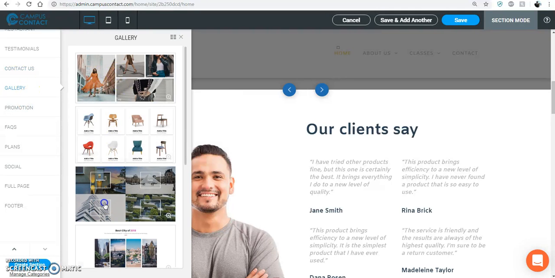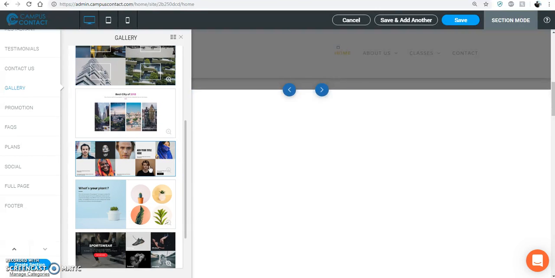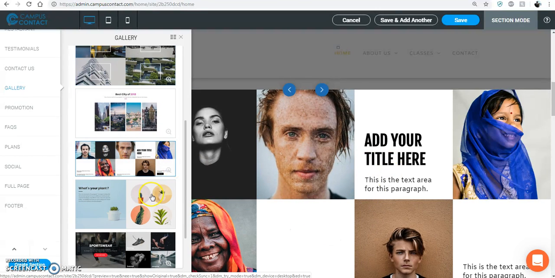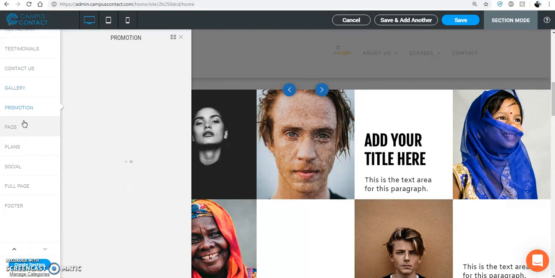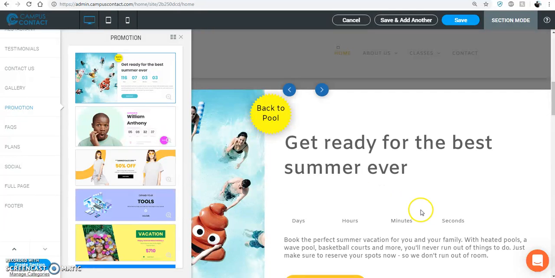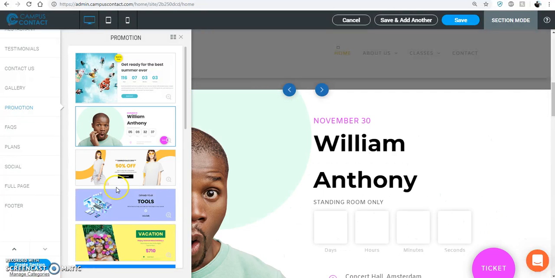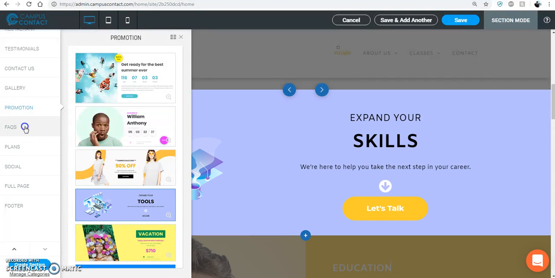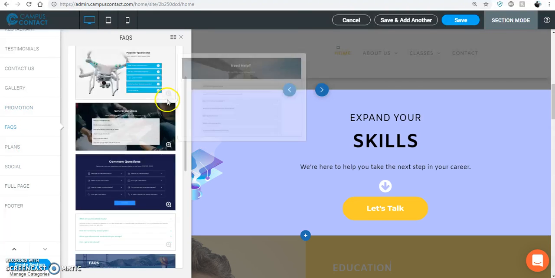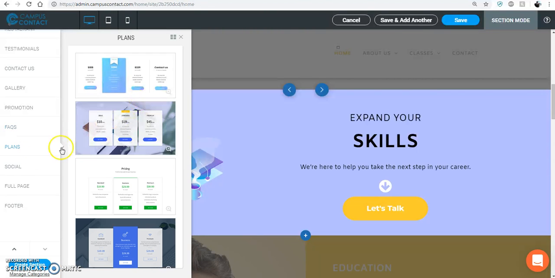So if you're going to do photo galleries, lots of different ways to do galleries. As well as any promotional things that might be coming up. Maybe some FAQs, frequently asked questions, whatever it is you want to add. There are lots of different options available for you.